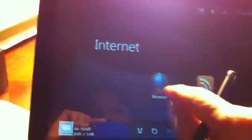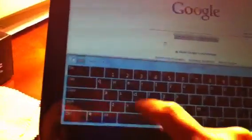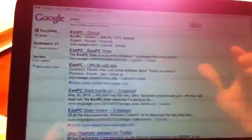And then it has something you can easily attach your Windows programs to. Right here, here's your internet, and I find the browser in Origami very responsive, actually. So let's just try this again. There, this comes up. Exopc, and responsiveness here is pretty good. It's better than in the Windows interface itself. So this has been good, and Origami was optimized for netbooks in particular, but it seems to be doing the trick for touch interfaces as well.